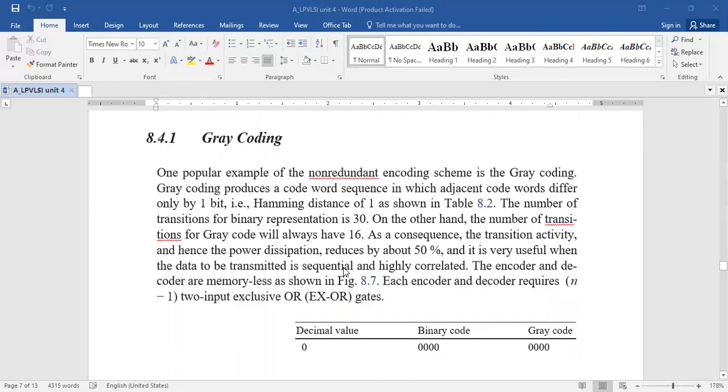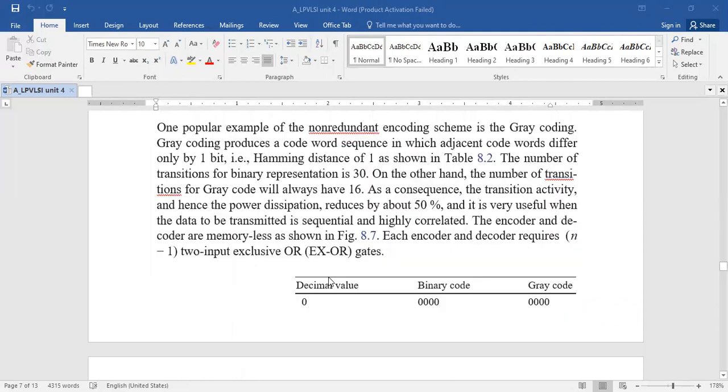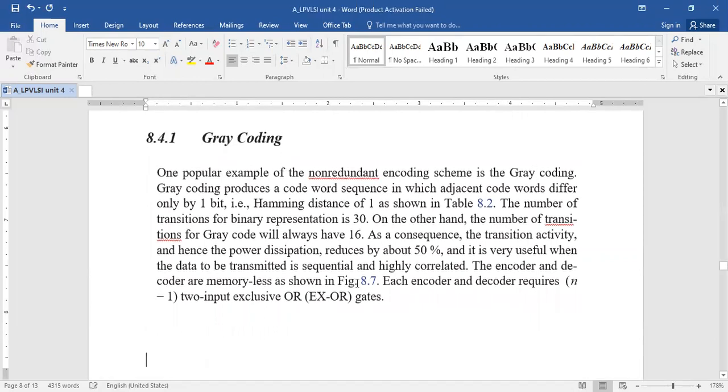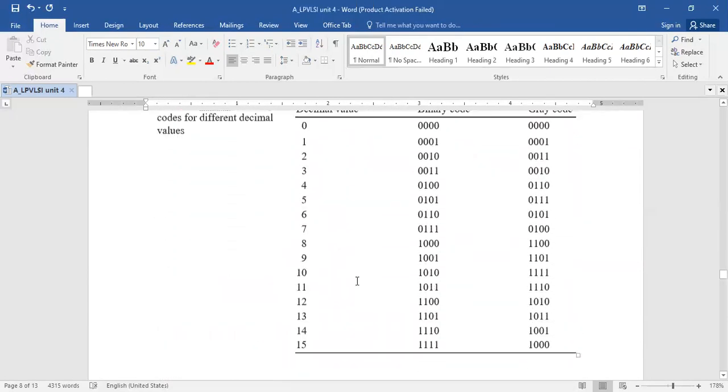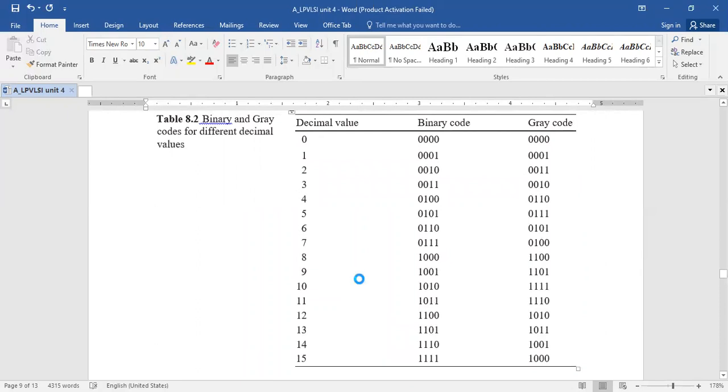Let us consider some of the encoding techniques. First is gray coding. In gray coding, we have a simple formation. We use a mirror image.